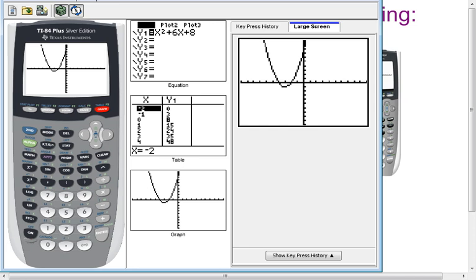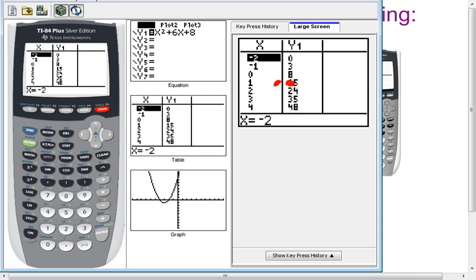We already know that that graph has roots of negative 2 and negative 4. We can see on the graph that it crosses the x-axis at negative 2 and negative 4. So we know that this particular parabola has two real roots, because there are spots we can see where they cross the x-axis. And then what I want you to try first of all, to figure out exactly what those numbers are, is to use your table, okay? So you're going to go second graph up here, and you're going to be looking for the spots where your y value is 0, because if it crosses the x-axis, that means you went left or right so much and not up or down at all, so your y value would be 0.